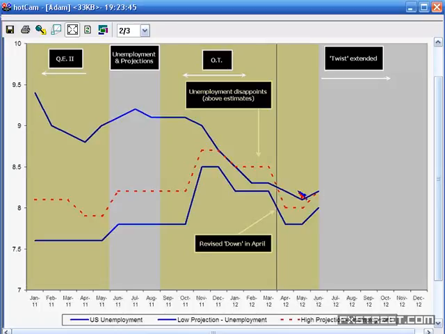Well, how is the Federal Reserve thinking to themselves, and this is my conspiracy theory, the Federal Reserve is thinking, how can we justify more quantitative easing? How can we justify more Operation Twist? Operation Twist is supposed to end in June. We told everybody it's going to end in June. How do we justify giving everybody more stimulus? We need bad news. Well, they can't manufacture the numbers, but what they can do is adjust the estimates. They can adjust the estimates to make whatever news we get look bad.